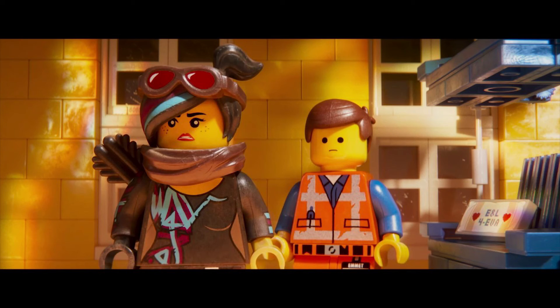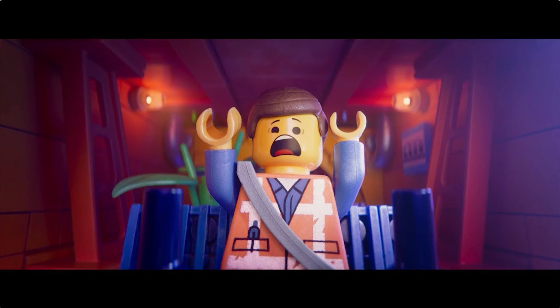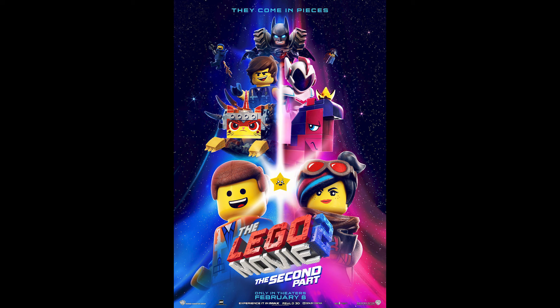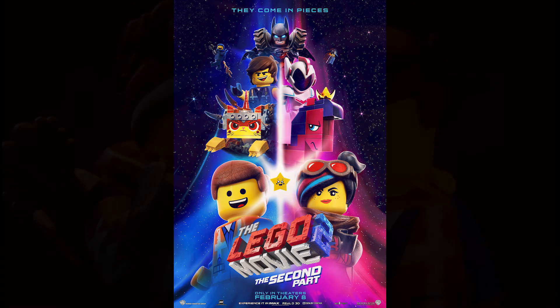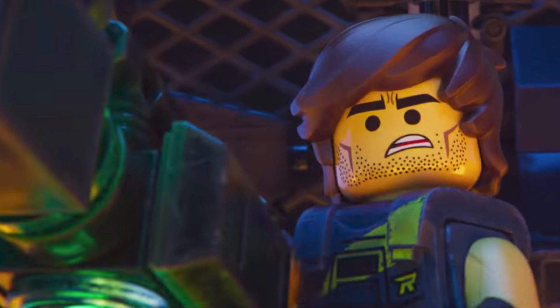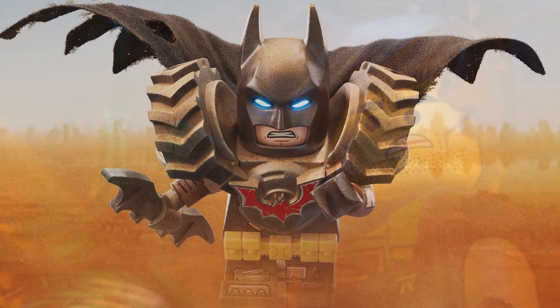Anything else to say about this movie? Just go see it. Go see it, play with Legos afterwards. Have a little pretty heart Lego. Our next movie — I need a little Lucy figure to go on the other side of the heart. We might be seeing How to Train Your Dragon 3 next weekend — that's also an early screening. And we might be seeing Stan and Ollie sometime in the next week. Then the next movie after that is Alita: Battle Angel.